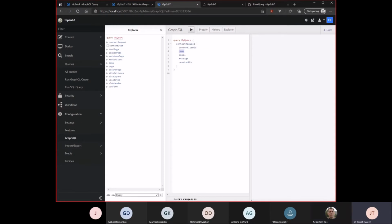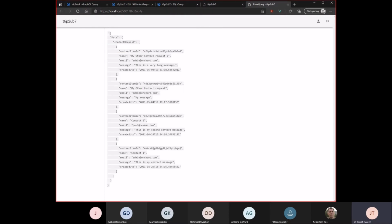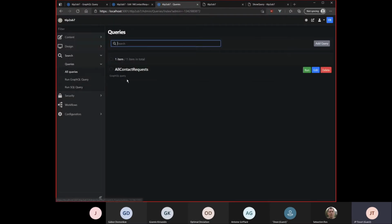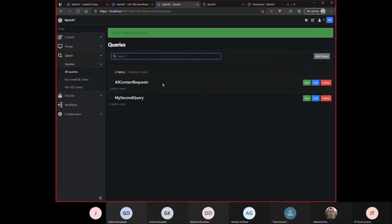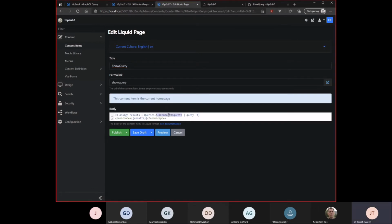So I don't know. I have to play around with query variables. I haven't done that in a while. One limitation I found was that when you run a query, it always returns an array. So this one I had to return a single object with data and an array. And if you were to have a typo in your query, so if I create that one, the front end would get the error, right? So my second query, and I'm gonna go edit my page here.